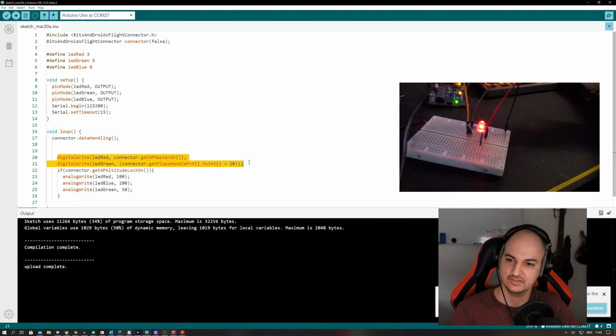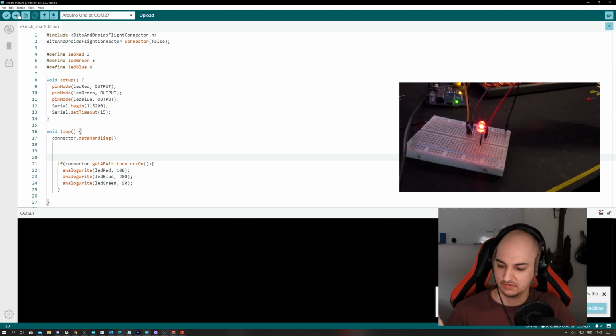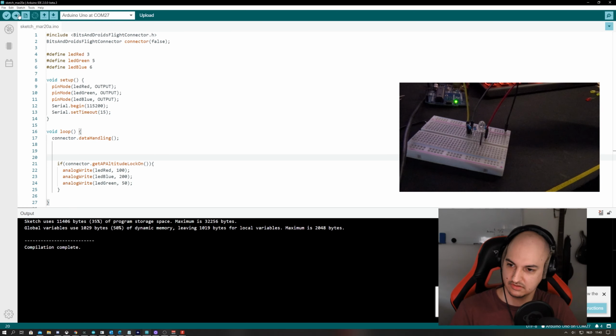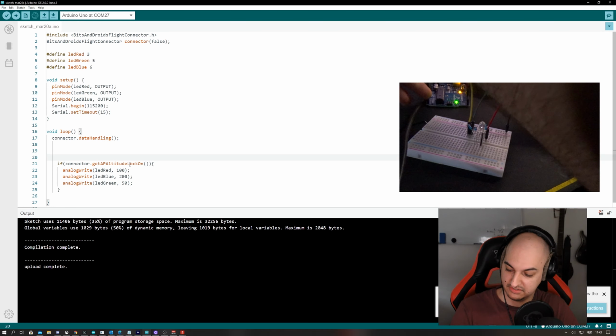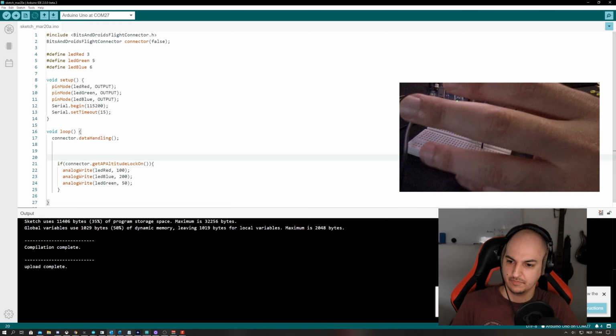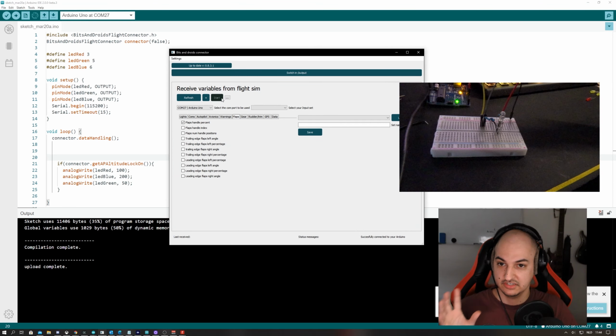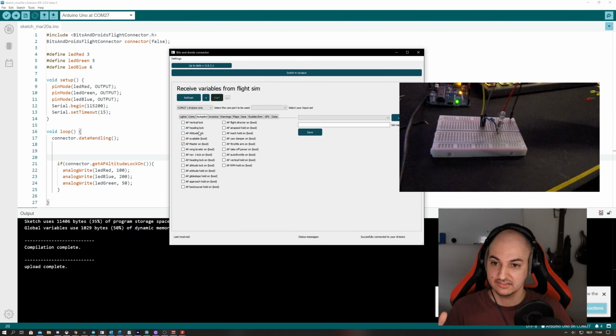I'm going to remove these lines. I'm going to hit upload, remove the capacitor, there we go. Upload complete, replace the capacitor. Here we go. Restart the connector, but first we select autopilot, AP, altitude lock. I'm going to hit start.